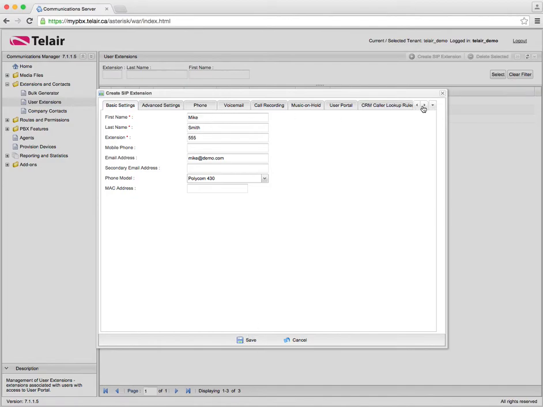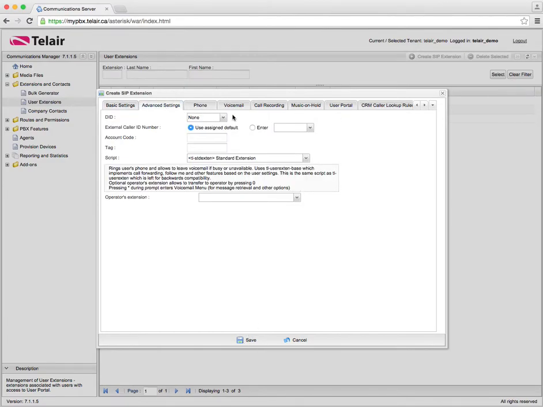But if you want to go through the list here, we can see we have some additional options. We can assign a direct phone number or DID directly to this person if there is any number available. In most cases, it's none. If you want to change the outside DID, the external call out DID for this person, you can do this as well. Or you can use the assign default, which is what is used mostly, which will show the default phone number for the organization or company.